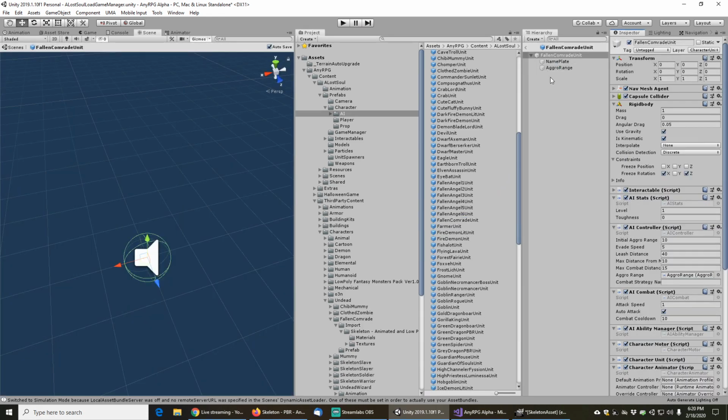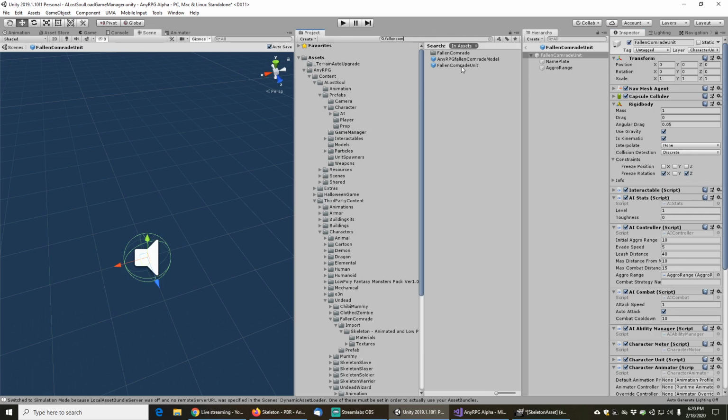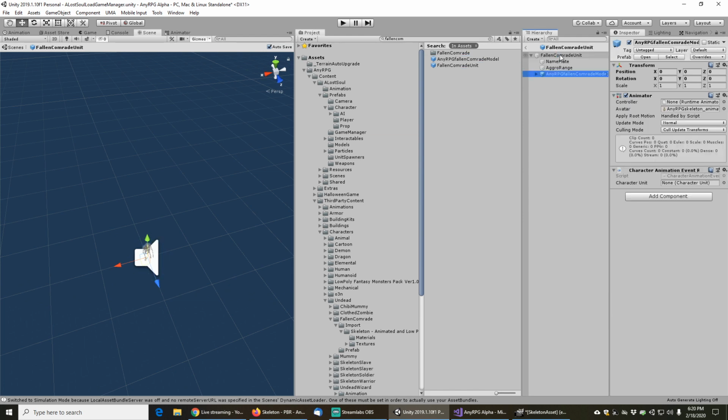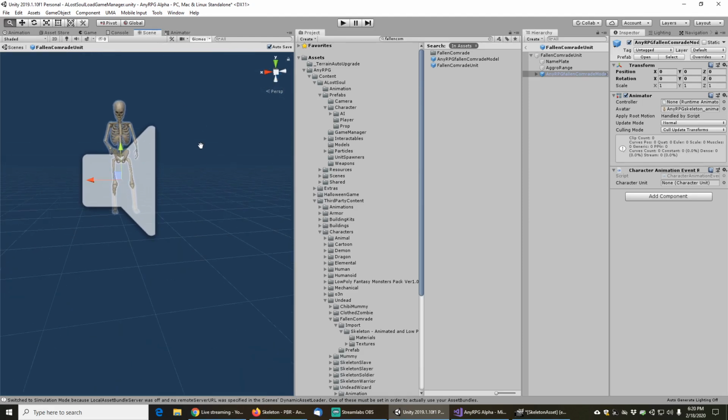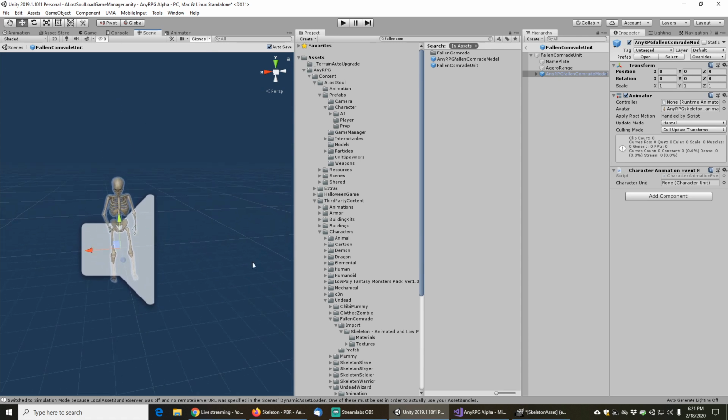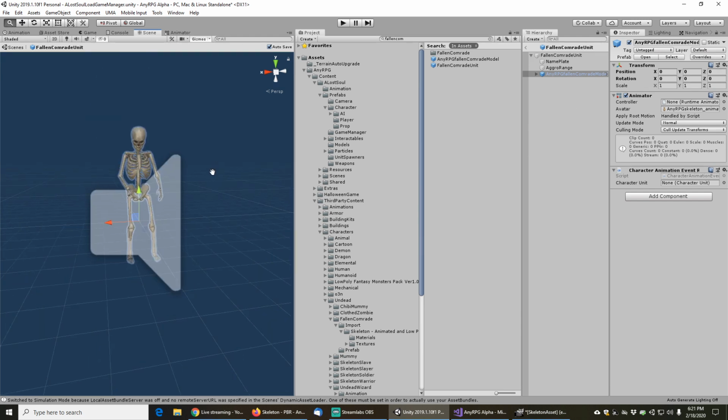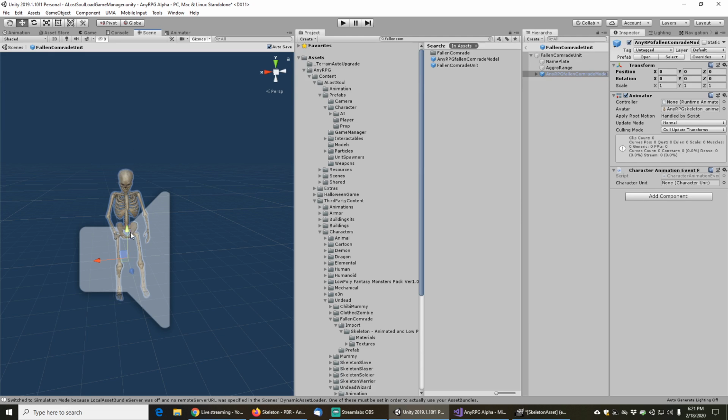And then we're going to open it up, and we are going to add that model. So we'll look for the Fallen Comrade model and pull it into here. And there he is. So the next thing that we want to do, his feet are kind of through the ground, but I think that'll actually be fixed up once we animate him, because the animation should like pull him above the ground, I hope.